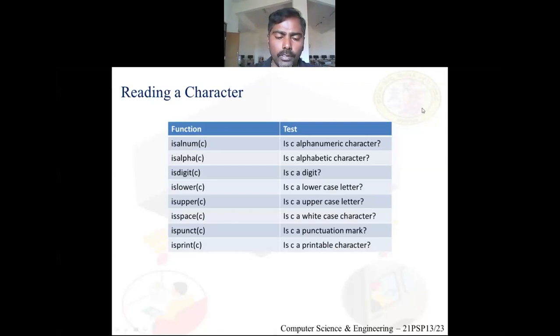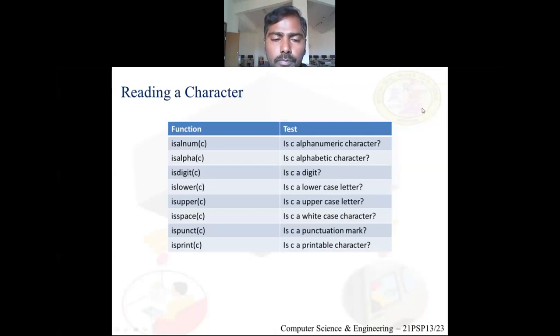The character might be an alphabet, a number, some special character, or some white space.